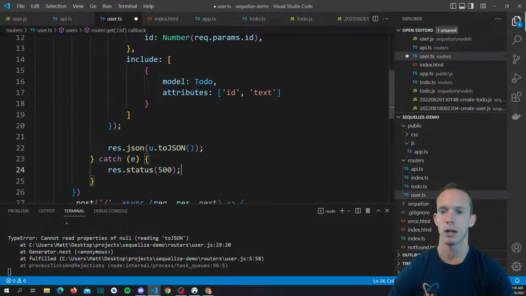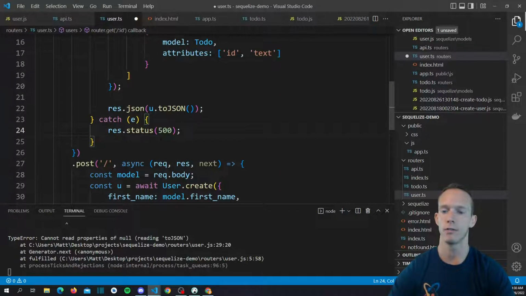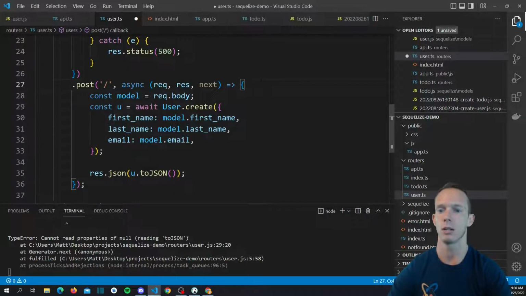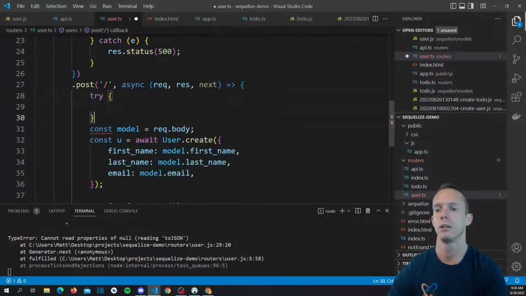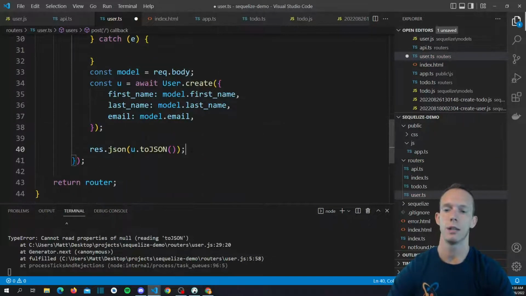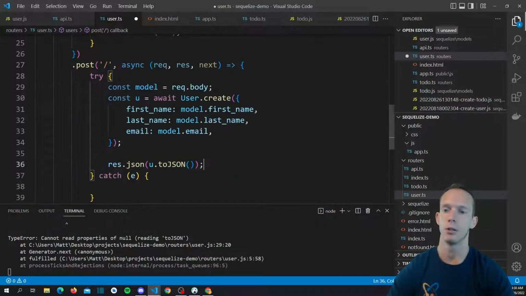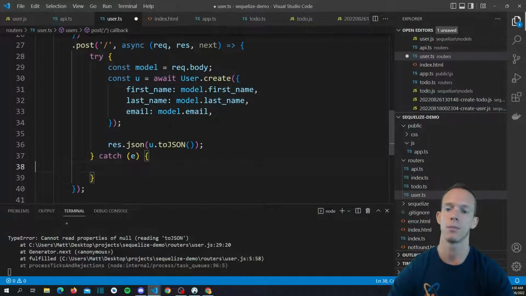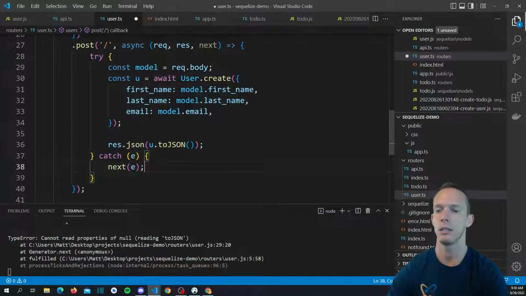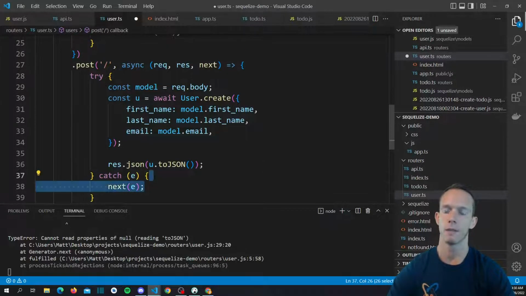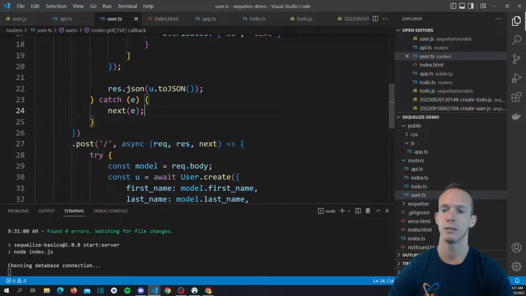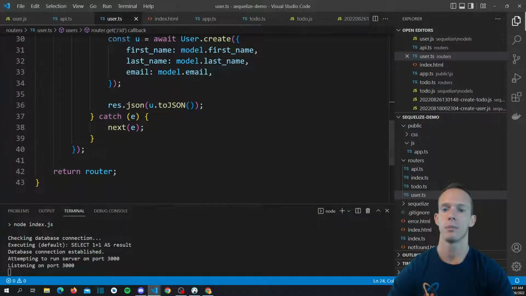And so again, we're going to add a try catch, and then we're just going to send back a status code of 500 here. And then we can do this for all of these. So again, try catch blocks. Honestly, I always end up doing these anyway, but I was being a little bit lazy. I was hoping that the error function would be called, but that's only if you call next(e), right? So you could do next(e) here. The same thing could be done up here, and now this will actually pass in to our error handler.